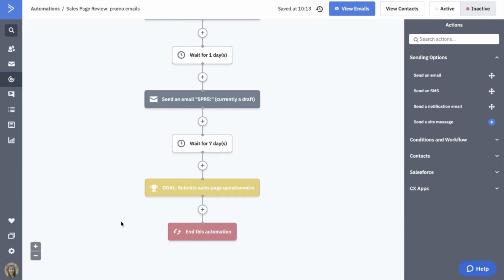So what happens if someone doesn't submit the application while they're in the wait period here? So they don't submit within the first 5 emails, and they also don't submit the application in the 7-day waiting period.